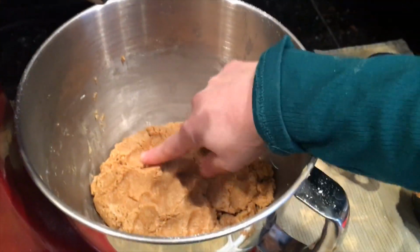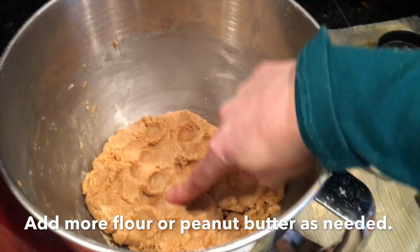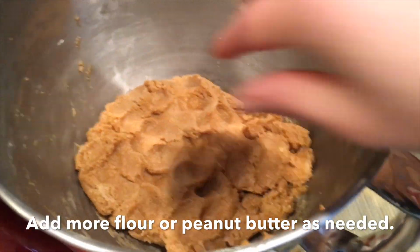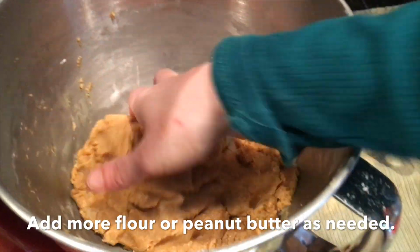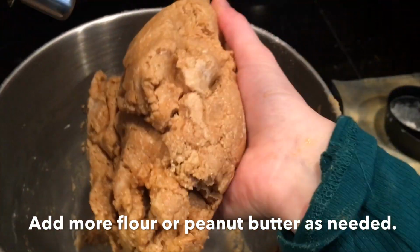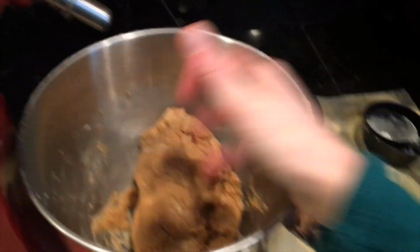And when you have something consistency similar like this, it's kind of squishy. You can kind of feel some air in there, but not too much. And it's easy to form into a ball. And it doesn't stick too much. And it doesn't stick to your hand. That's when you know you're good to go.